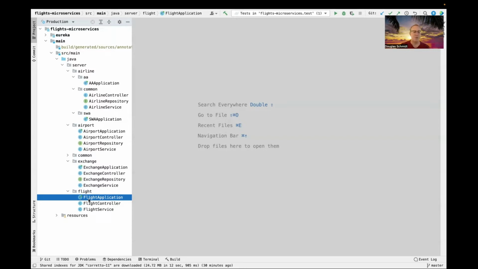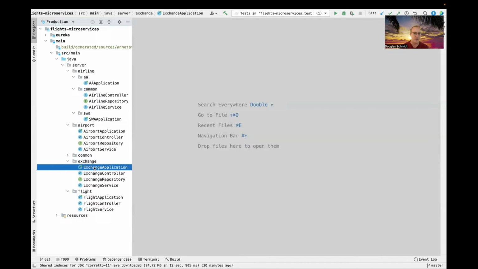It may come as no surprise to you, and of course we will look at this in just a bit, that the flight service, which is the implementation of the flight controller, turns around and makes calls to the other microservices. For example, one of the things it's going to call under the right circumstances is the exchange microservice, which is implemented using the exchange application.